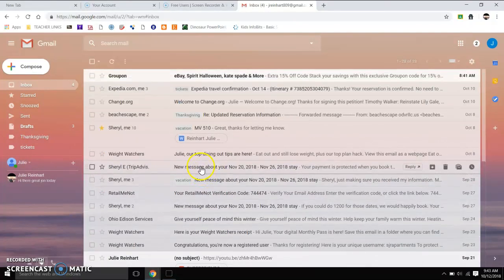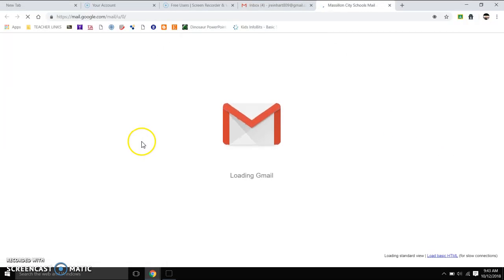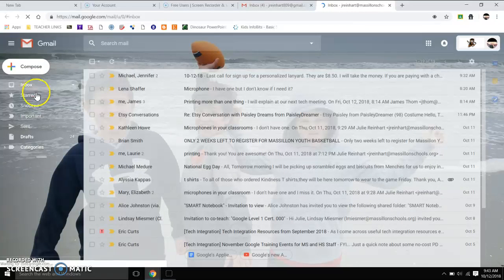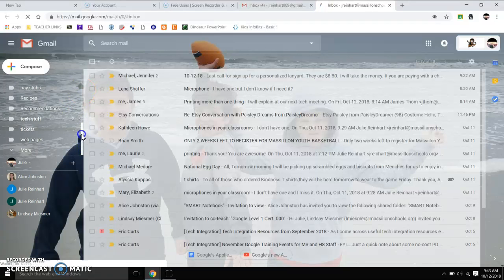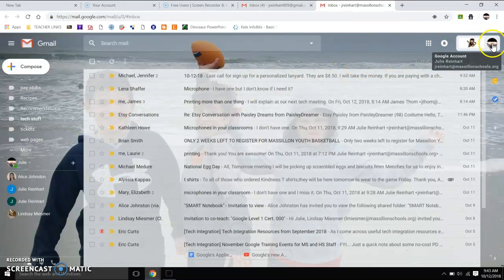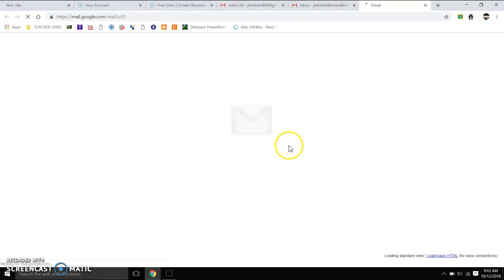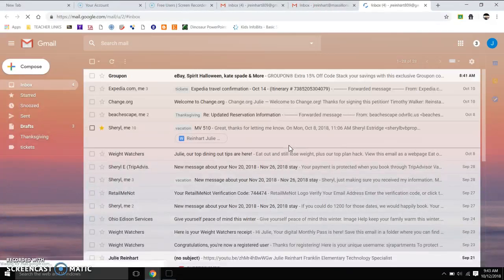Now, I don't do that much with this, but if I come back to my school account, which is right here, and it will open up, you'll see that I have lots of different ones here throughout the side. And it goes directly in there because I create a filter, which will be the next thing that we will be discussing. So I'm going to go back to my own email address. So it's opening.